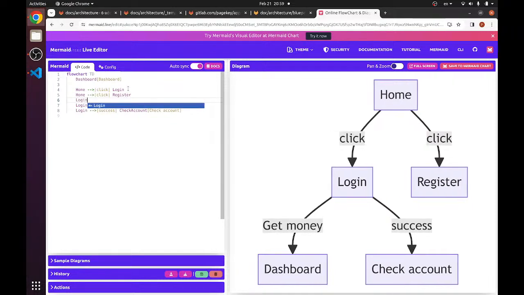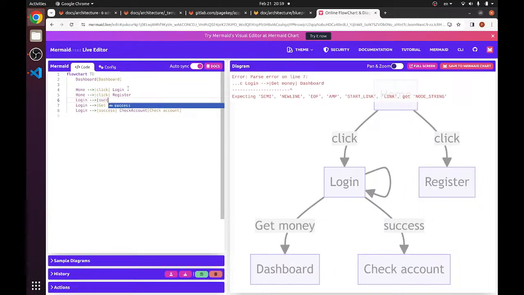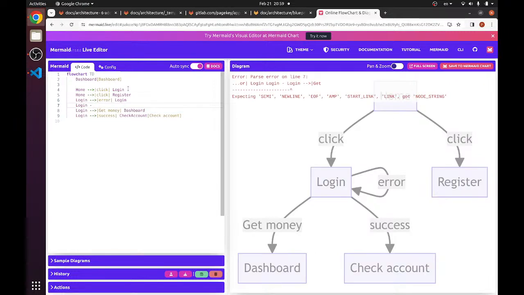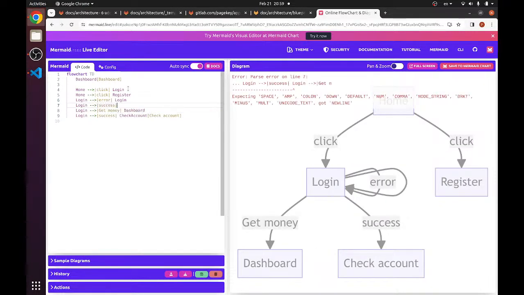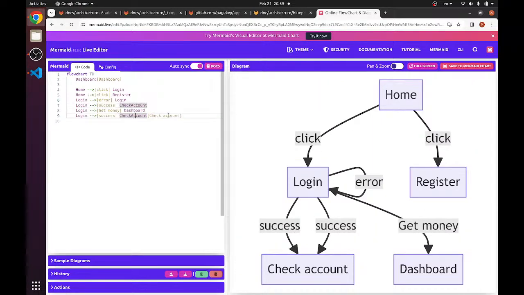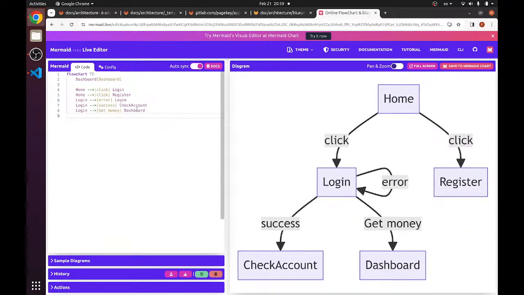And then login can go to login. Login can also go to check account, which I already think I noted.